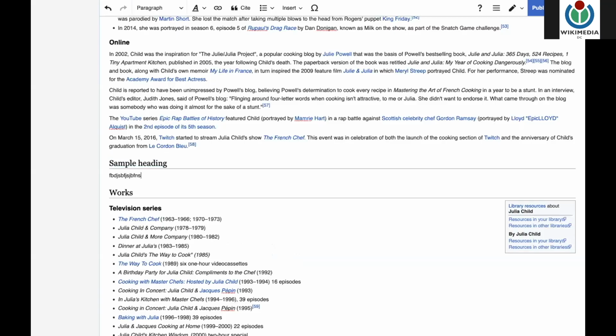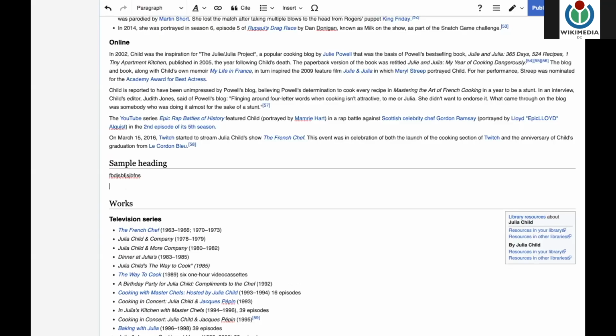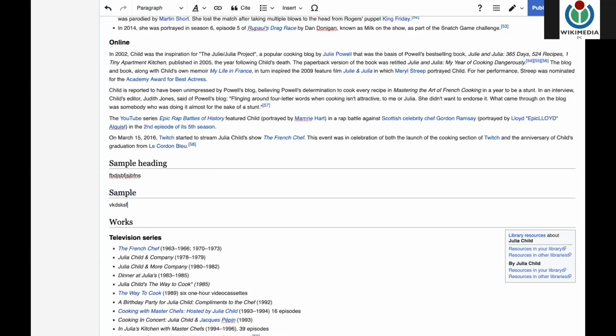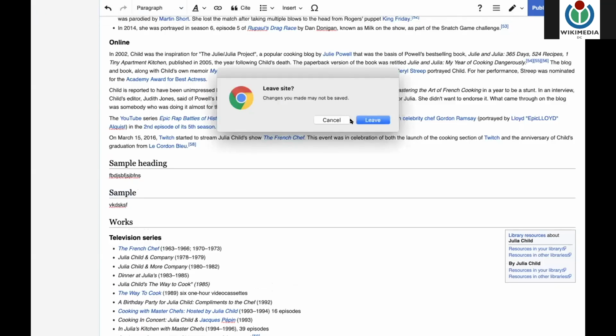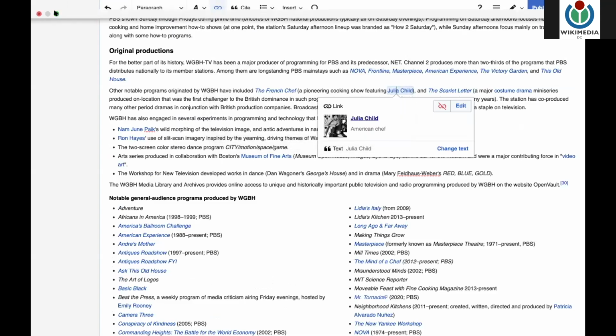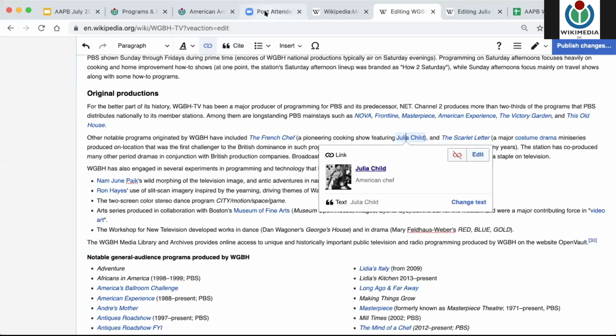One of the things I do recommend though, make sure that the content that you're adding doesn't already belong in another existing section. But if you are really sure that you want to create a new section, that's how you would do it. Just name your section, go up and change the font to heading, hit enter or return, and start building out your section. So I'm going to go ahead and go back, ditch my changes for the moment, and go back to the presentation.